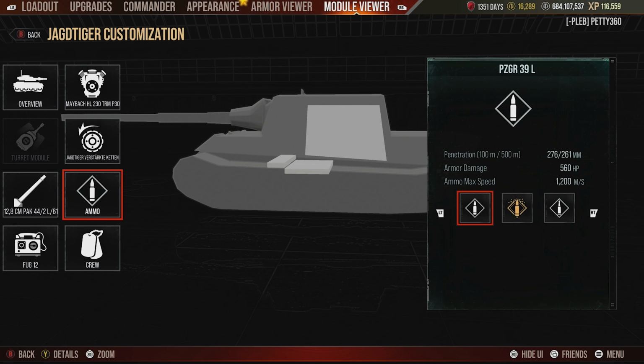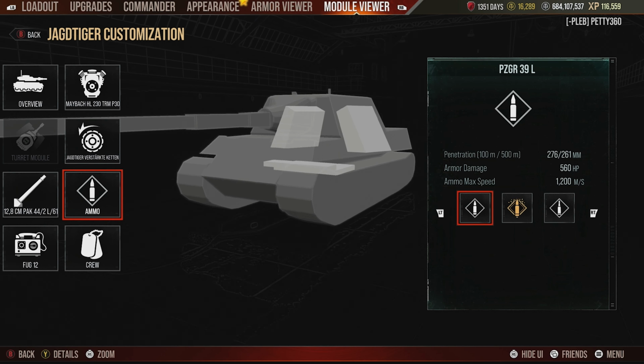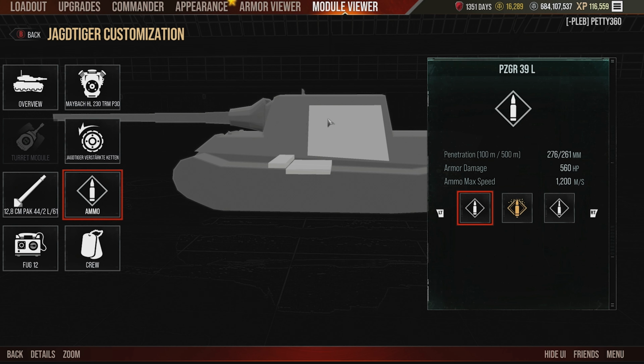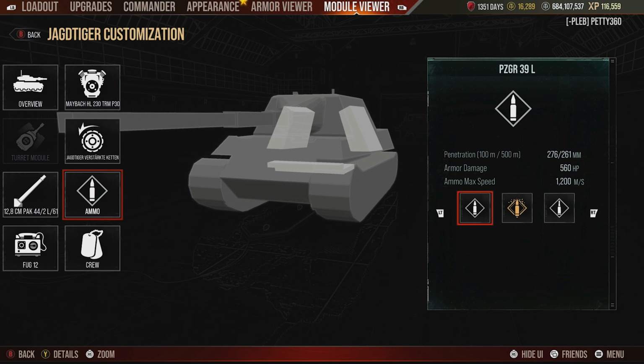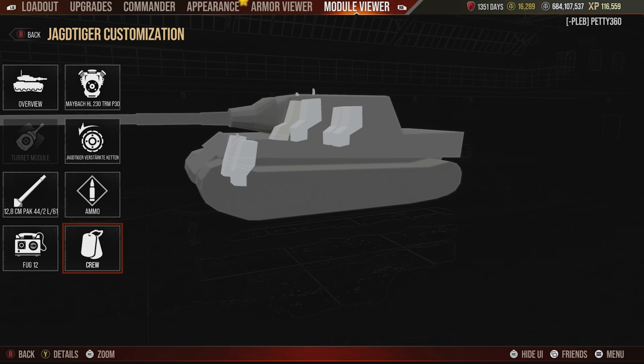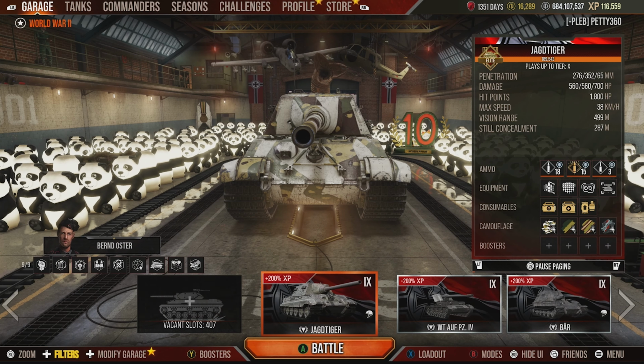There's the ammo rack, by the way. If you want to ammo rack a Jagdtiger, you basically just shoot it in the superstructure area right here on both sides of the tank, and that is quite likely to detonate the poor old ammo rack of the old Jagdtiger. And that's where the crews sit too.